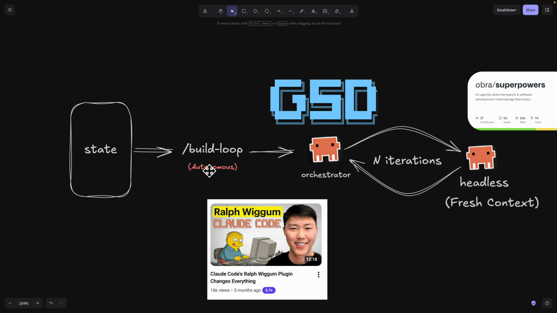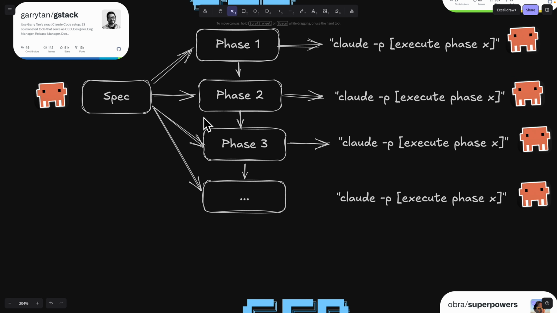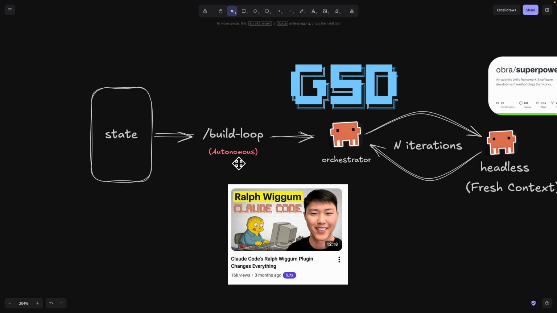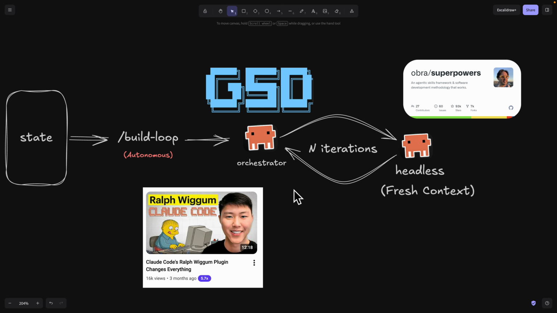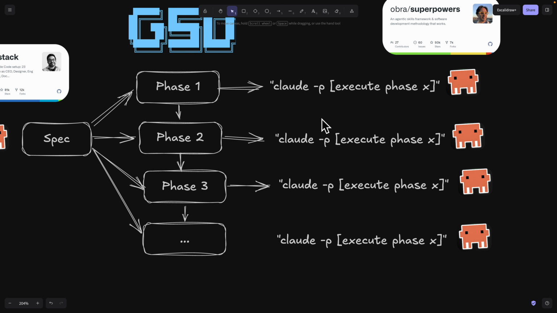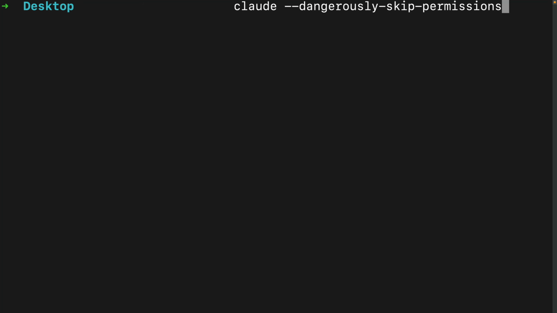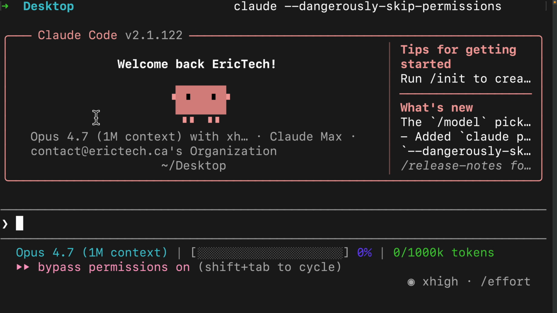So for example, we have our build loop here, which will basically trigger, and it's going to look through our states on exactly what phases have been completed. Then it's going to complete the one that's not completed, basically by delegating that phase into a headless session. So the way it works here is that if we do Claude -p, it's going to run in a Claude headless way. Which, for example, if I were to interact with Claude Code, I usually do something like this, right? This will start a Claude Code session, and I can start interacting with Claude with this approach.